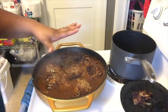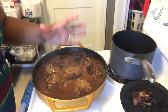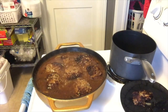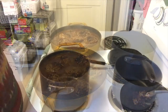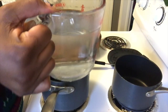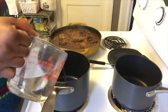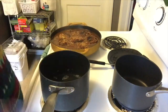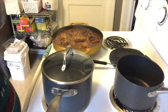All right, y'all. So we're gonna let this simmer until the meat kind of absorbs that gravy, and then I'm gonna come back. All right, we finna get to cooking these green beans and this rice, honey, so everything will be done together. So I got 3 and a half cups of water that I'm gonna bring up to a boil. We're gonna cook the rice. Put the lid on and let it come up to a boil.